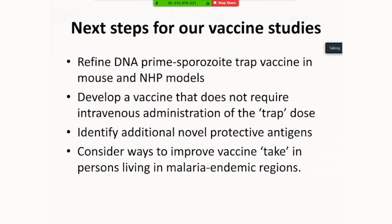So the next steps for our vaccine work are to refine this prime and trap vaccine using the mouse and non-human primate models. We would really like to get away from sporozoites, and so we've been trying different kinds of experimental tools for the trap. We're also looking to identify novel protective antigens. That's what Irene and Brad are working on.